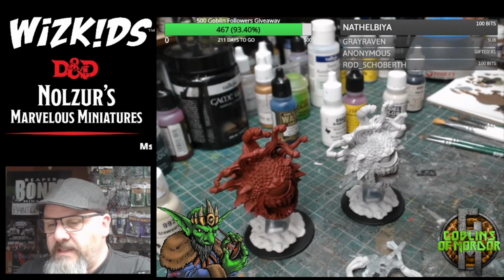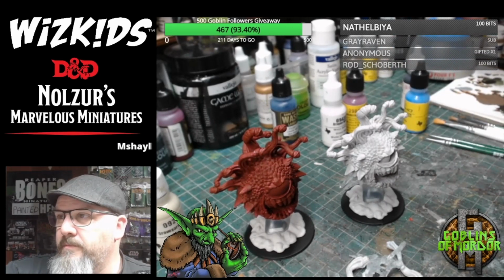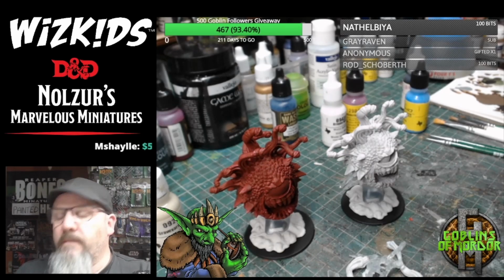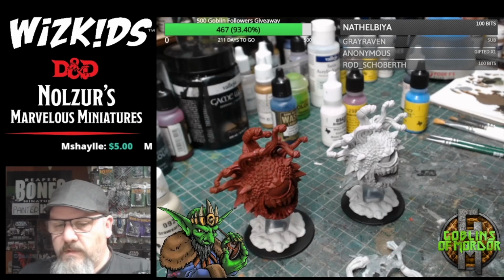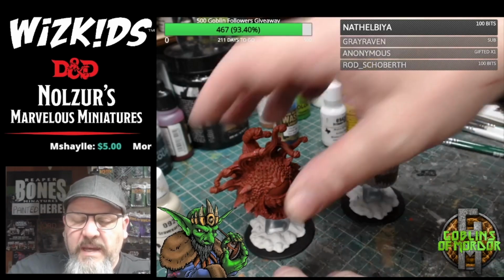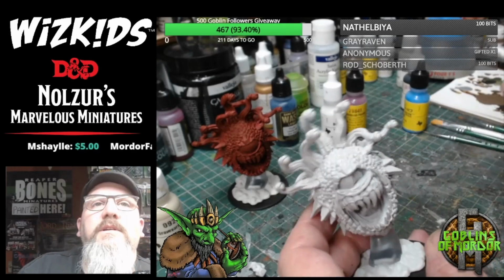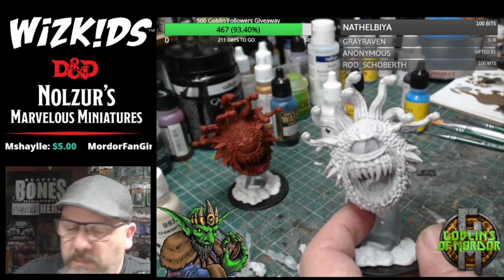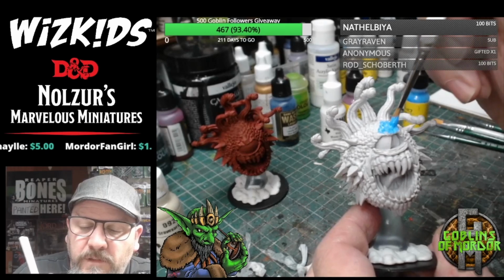Lots of lovely paint. So what we'll do is we'll quickly get the paint on the Xanathar, I think I'm saying that correctly, and we'll quickly whip around this one. So we're going for the lighter blue to begin with, and we're just going to go over the whole miniature really fast and easy.